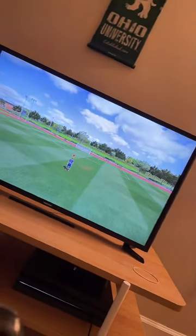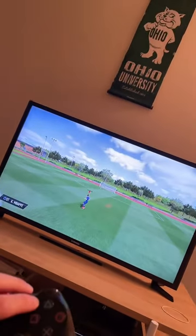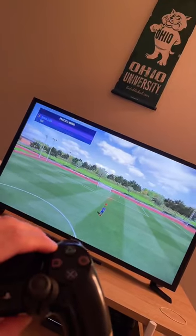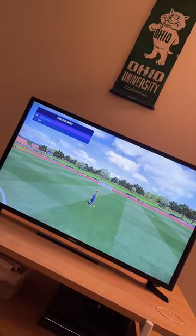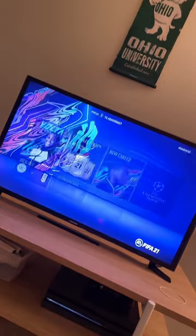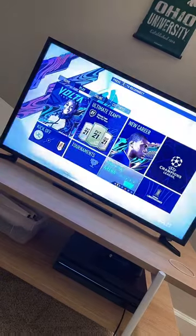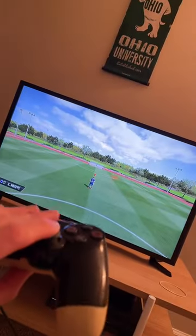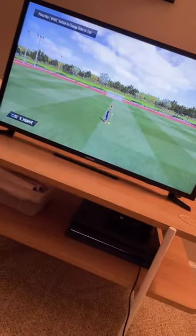So every button works. Share button. Yep, that works. Options button. There we go. Options button works. Cool. So everything looks good. I'm happy with it. Oh, wait. I do want to test even R3. So that's working good. So we're good.